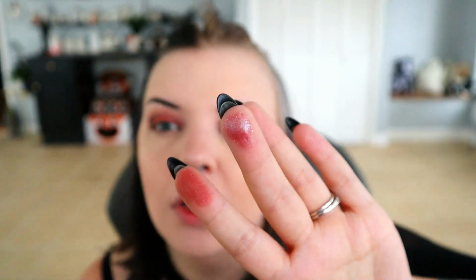What do we think? What if I just put Flashy on first and we tap a little bit of Avant-Garde over it? So I'm going to put Flashy with my finger all over my lid. And then I'm going to take a different finger into that Avant-Garde shade, which is kind of like a duo red-purple shade, and tap it right over top in the middle. Ooh, it actually looks really pretty. Wasn't sure about this combo. So cool. See, it looks a little more reflective right there in the center.